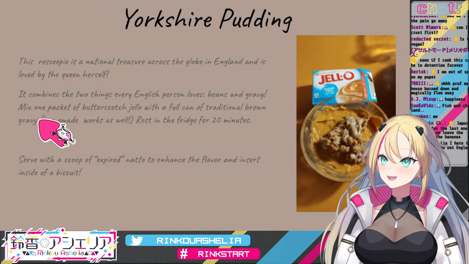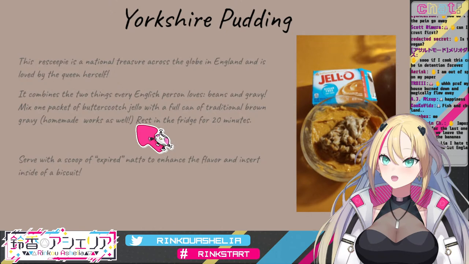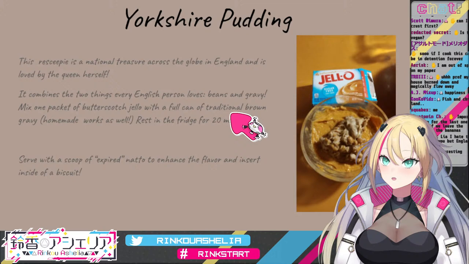So, to make it, you're going to mix one packet of butterscotch jello and a full can of traditional brown gravy. You don't have to use canned. I know it comes in a jar. You can use a jar one. You can do homemade. You can make it from a packet.